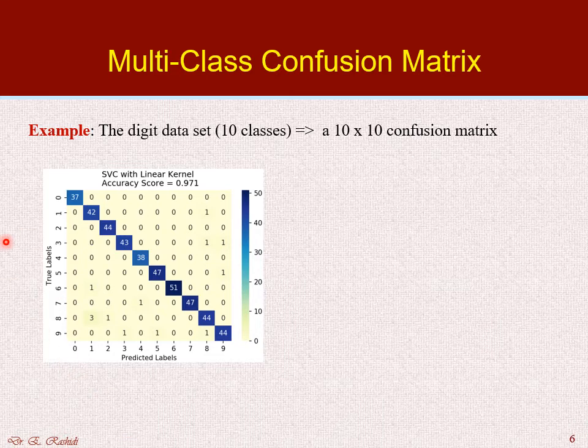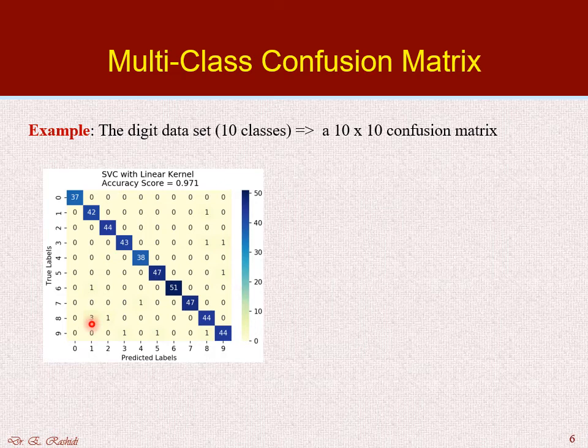In this confusion matrix, you can see the true labels here and the predicted labels here. The numbers in this table show the number of instances that have been classified for each label. For example, the 37 for row 0 and column 0 shows that 37 instances have been correctly classified as 0, and 42 instances have been correctly classified as digit 1, and so on.